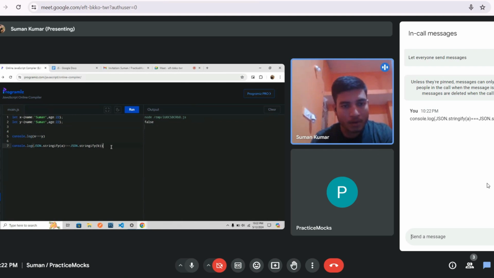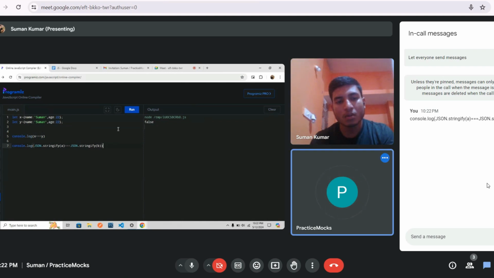JSON.stringify of a, the output will be true. Why is your output true? Because triple equal converts to strings.